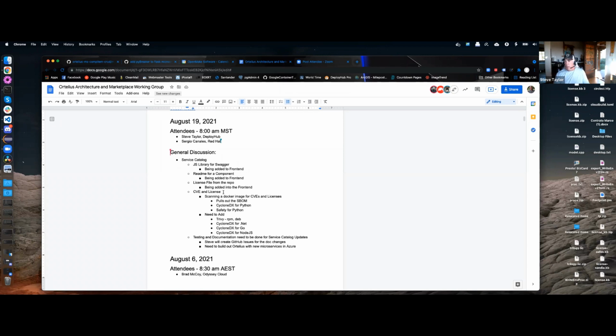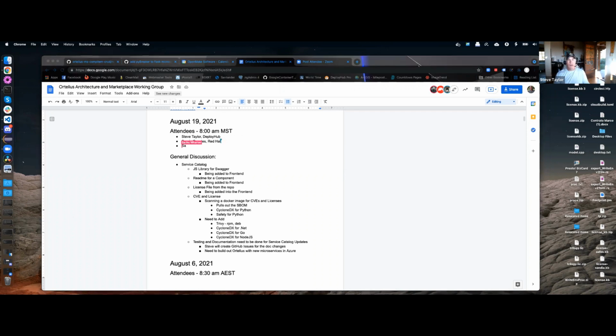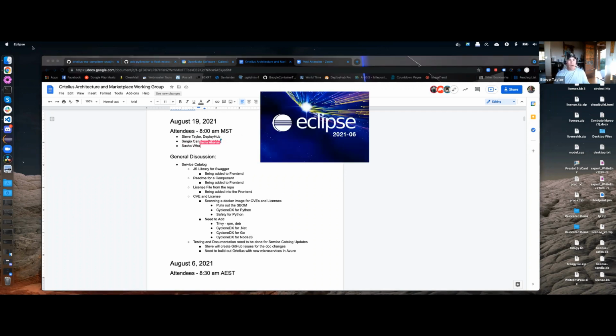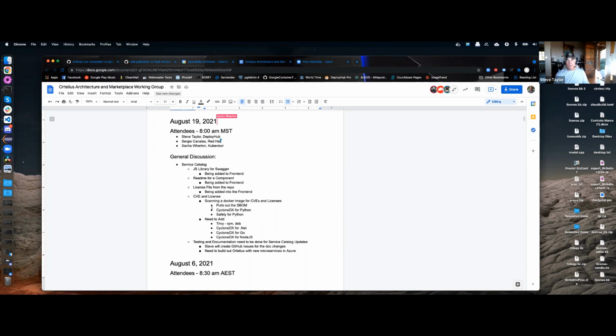We have another team member, his name is Utkarsh. He did a bunch of work around running Cyclone and safety, scanning a Docker image and bringing that stuff into Ortelius. So, and we're able to get the links going. Let me see if I can show a demo here. Oh, wow, that's loading up. So it's pulling together really nice.